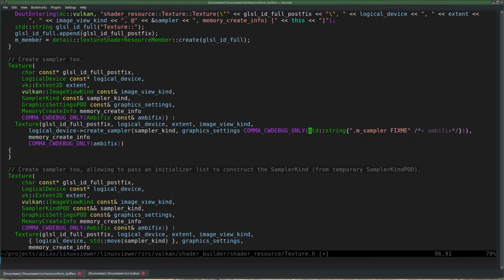Dot sampler. Yeah, I guess you can still do that. So I'm having the mbfix and then we add sampler.